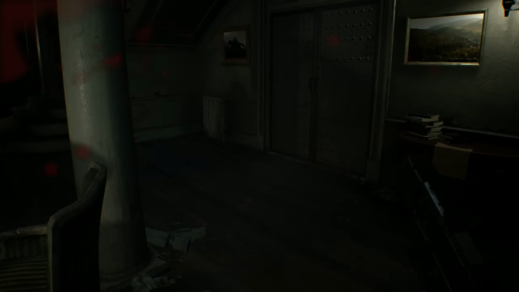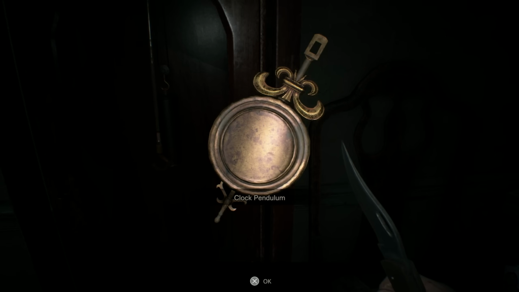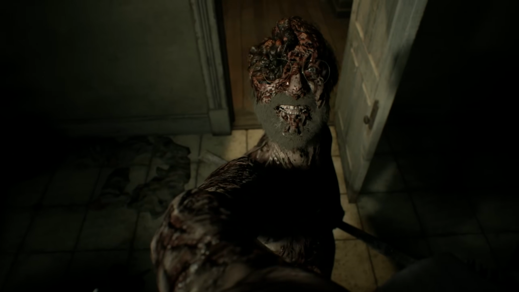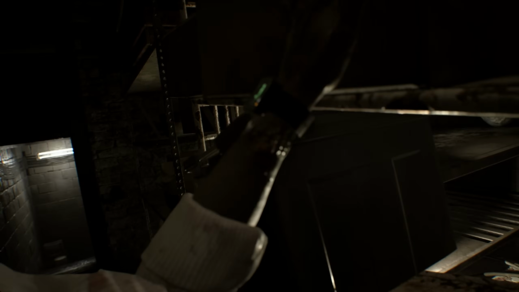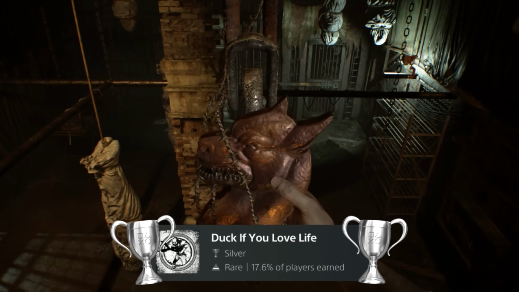To escape this hellhole house, I need to collect 3 dog head statuettes. One was in this book right next to where I watched Mia's tape. One I got from collecting this clock pendulum, then bringing it over to this clock in the living room, placing it, then out comes the dog head. And the final one belongs to Big Daddy Jack Baker, who, yes, surprise, surprise, is still alive and has been chasing me around the whole house while I try to find these dog heads. To get the final dog head, I must finish boss fight number 2 with good old Jackie. But in this boss fight, I was tasked with a miscellaneous trophy for dodging one of his scissor attacks.